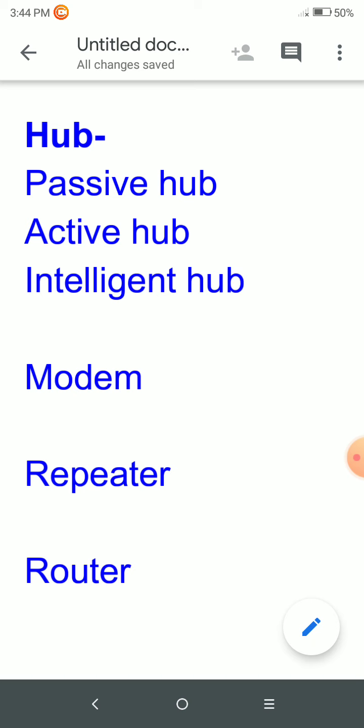Okay, and then the next device, that is the router. A router is also one of the important devices, useful for the interconnection of different LANs. If you have to connect a small LAN or LAN to a WAN or MAN like network, then we are using routers. Routers set the route of the network, or the path of the data which will be sent by the sender to the receiver. There are different types of packets, and these packets will be transferred to the receiver, and for that packet switching we are using routers.